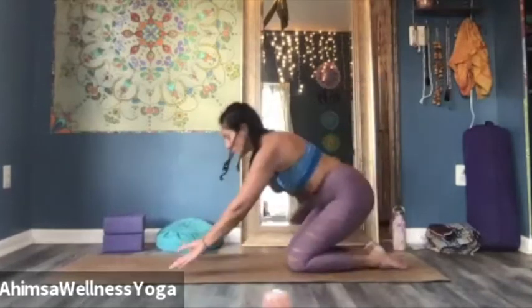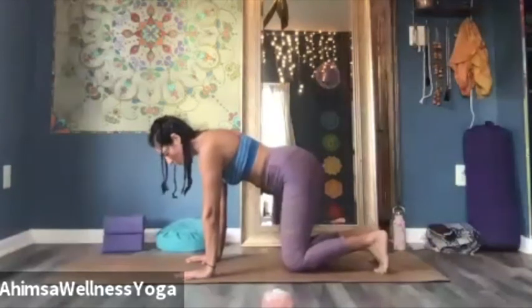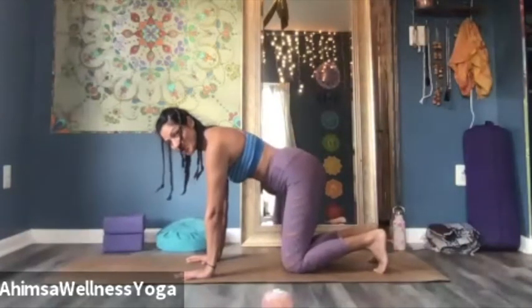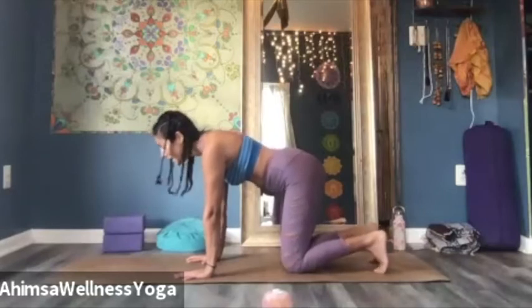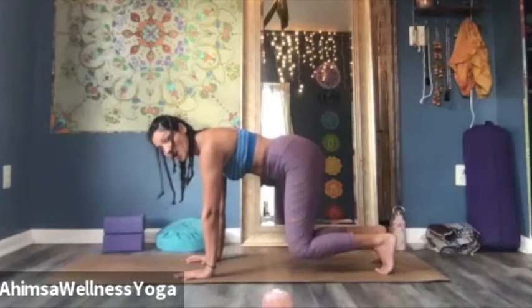Good job. All right, so we're gonna move here a little bit into some twisting while we're in our downward facing dog. So if you found that difficult, we're gonna go up a little notch, see what you can do. Hands on the floor, coming back to your tabletop position. Tuck your toes under, get ready, protract shoulders, strong arms, you can do it. Lift the knees up, stay strong, belly drawn in, strong arms.